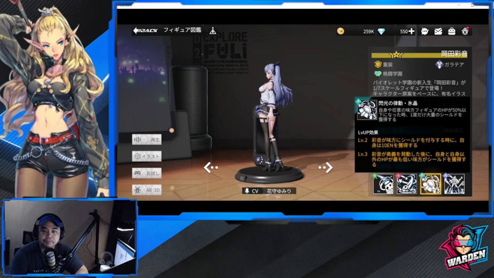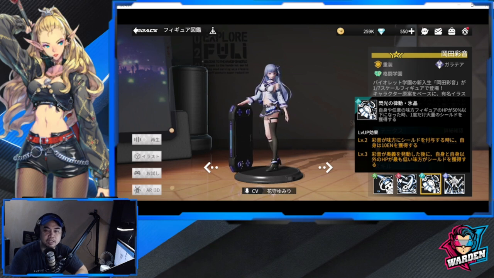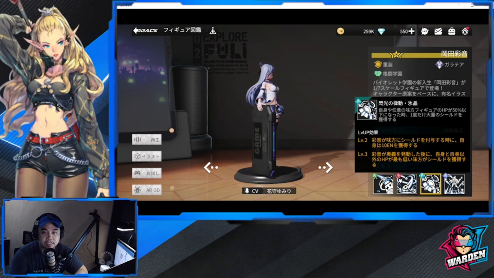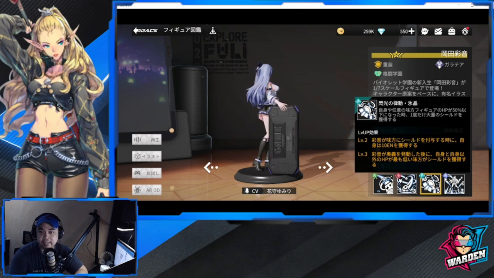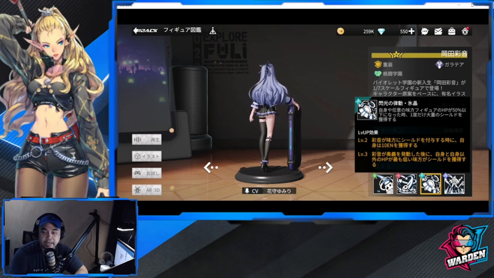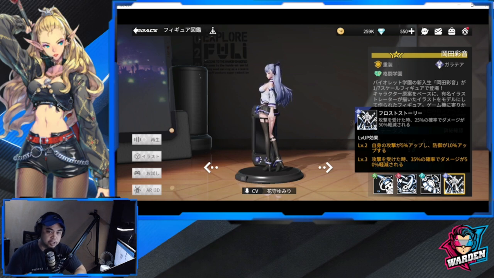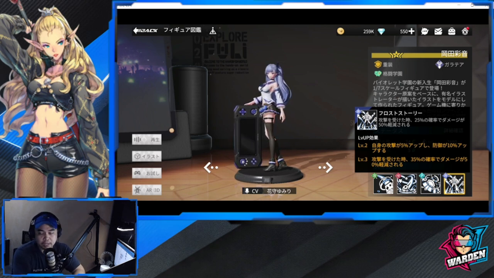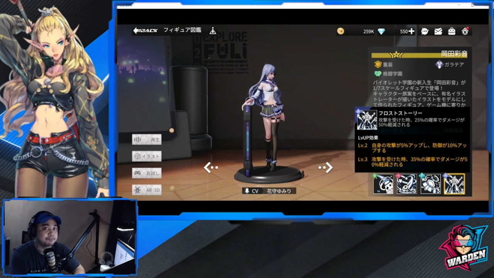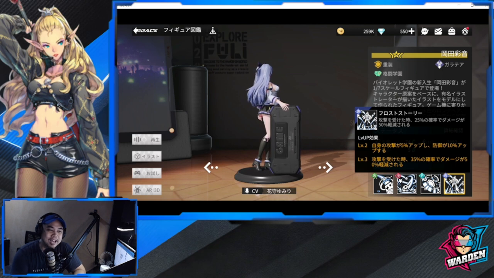Okay, passive is if the figure of an ally's HP becomes 50% or less, she gets a shield and also gets 10 energy. Actually, the ally gets the shield. Okay. And also for her special, it's going to be a 25% chance that damage will be reduced. 25% chance that there will be damage reduction by 50%. Okay, just want to fix what I'm actually reading.